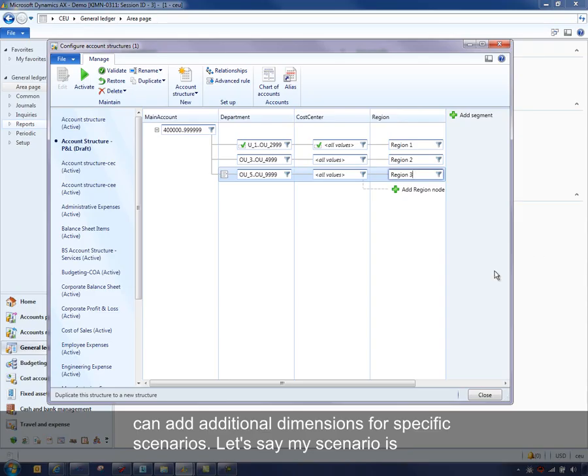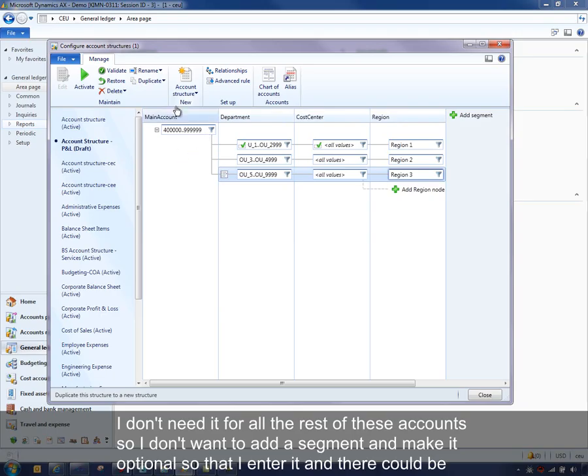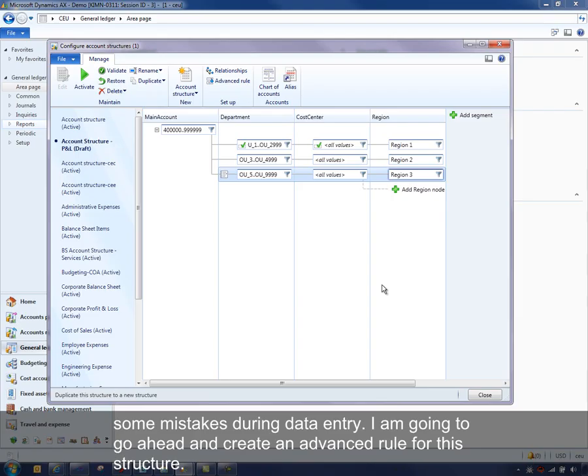So let's say my scenario is that when I am in my sales accounts or my revenue accounts, I also want to track the campaign that brought in that revenue. I don't need it for all the rest of these accounts, so I don't want to add the segment there and make it optional so that I have to enter it, and there could be some mistakes during data entry.